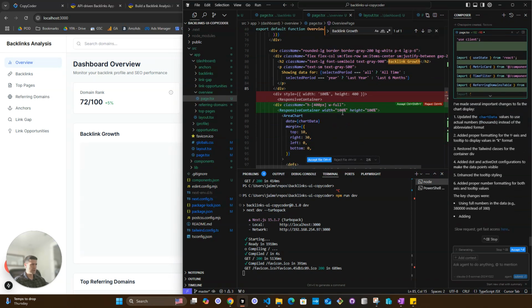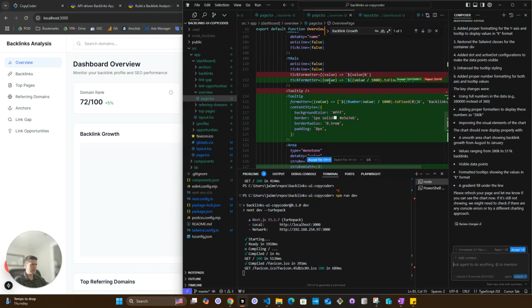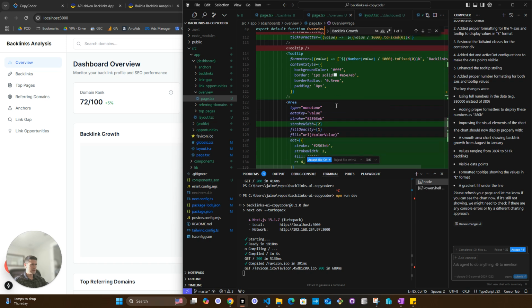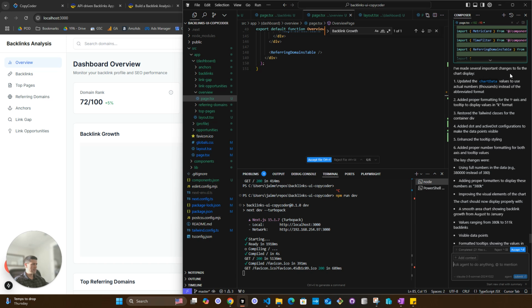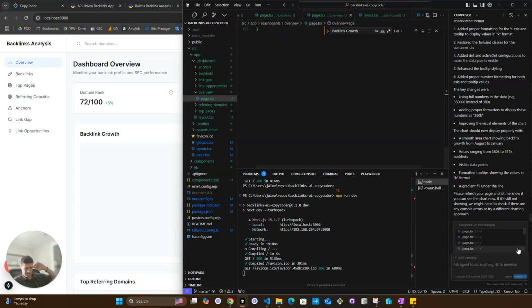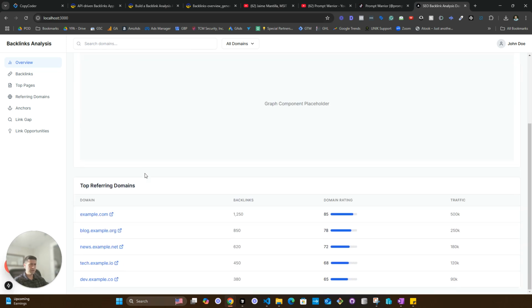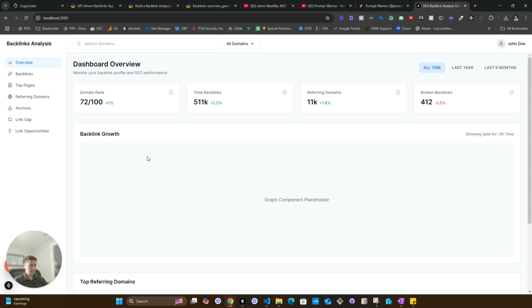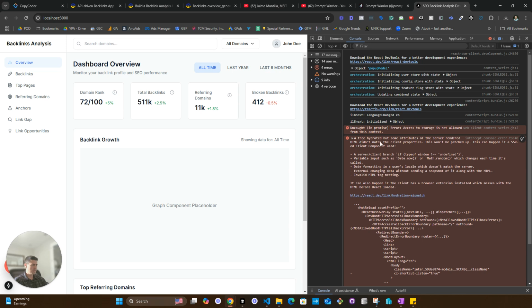Backlink growth. Responsive. Okay. Let's see. I made several imports, updated the chart data values, adding proper, blah, blah, blah. Let's see. I don't even know. Just going to do it. Hoping it did, but if it didn't, then we are screwed. Are there any errors? Here, let me see. Console. Tree attributes render. HTML didn't match the client properties. Server side.